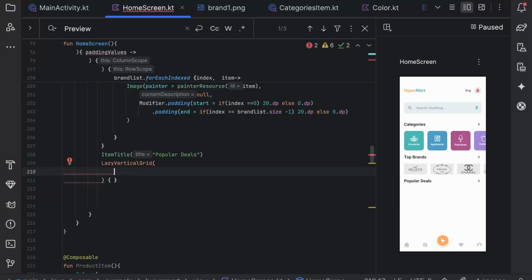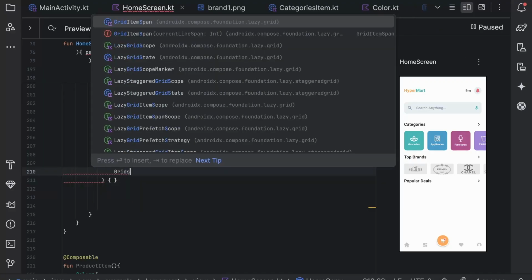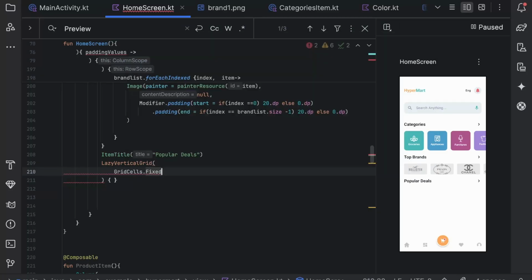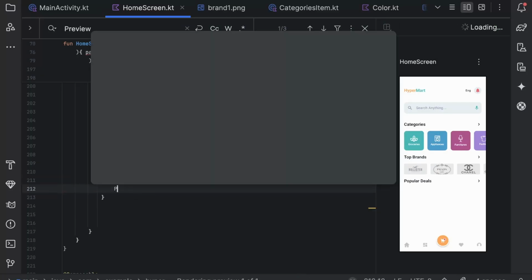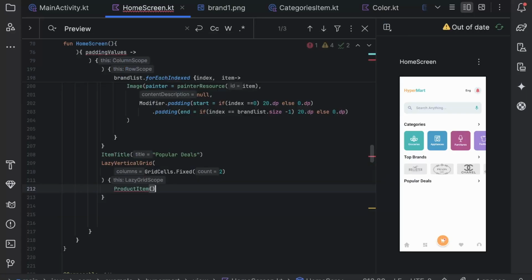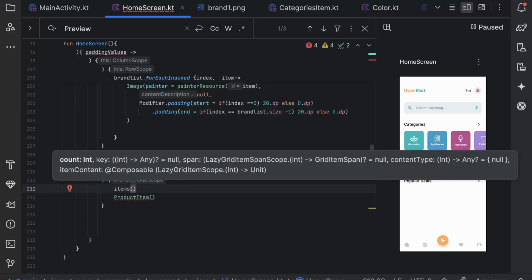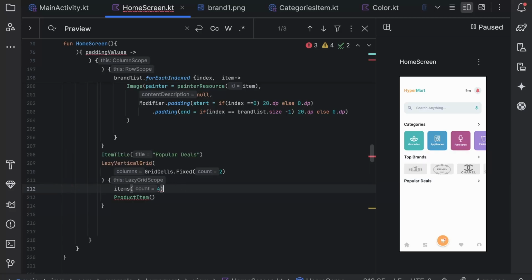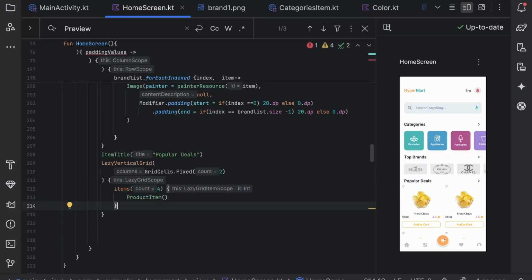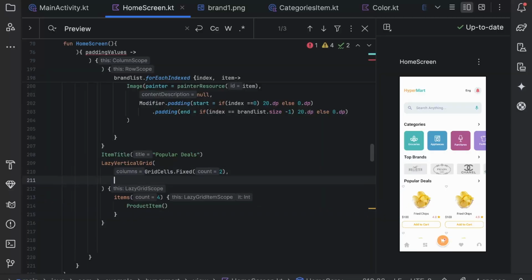So lazy vertical grid contains how many columns? We need to mention this as the first parameter. For example, if I give 4 now, 4 items should be there. For each thing I need to specify the start, ending, and padding spaces.